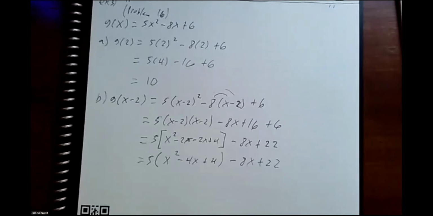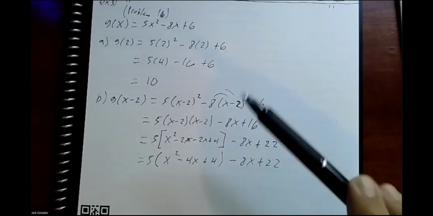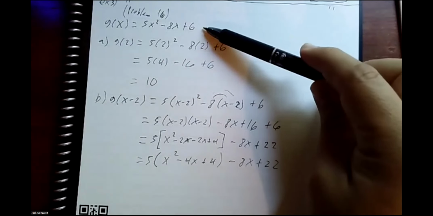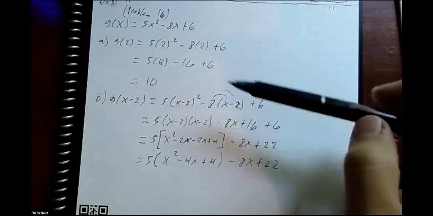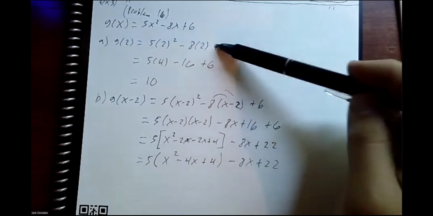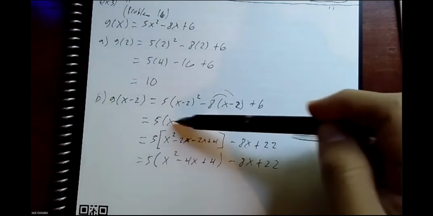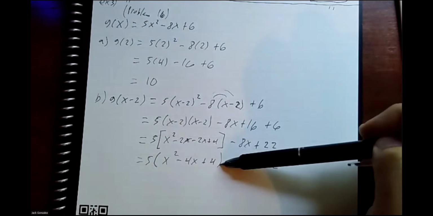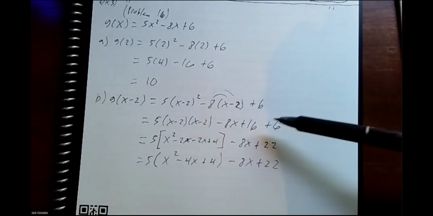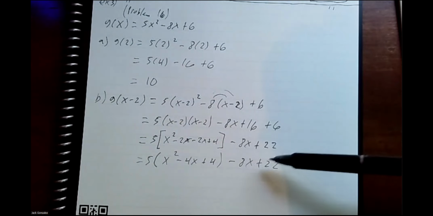Okay. So far, you guys with me, right? I'm plugging in x minus 2 into the function here. So wherever you have an x, you're going to have that input. Just like on this one, we had a 2. So everywhere we had an x, we got a 2. But this time our input is 2 terms. So when we multiply this out here, we get this trinomial. Distribute the 8, we get these 2 terms. Combine these two, we get 22.